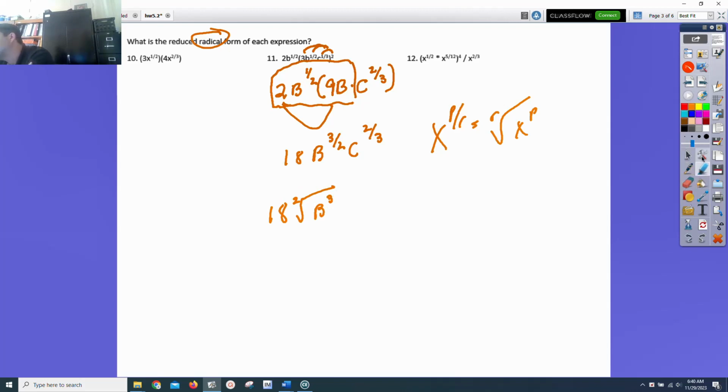By the way, that little guy right there, it's this funny word in math that we call understood. You're not supposed to write it. But whatever. If I don't write it, I don't know. Then we have c, which is a cubic root, and c is squared. It's not a hard little thing to do, and that's all I'm going to do with this.